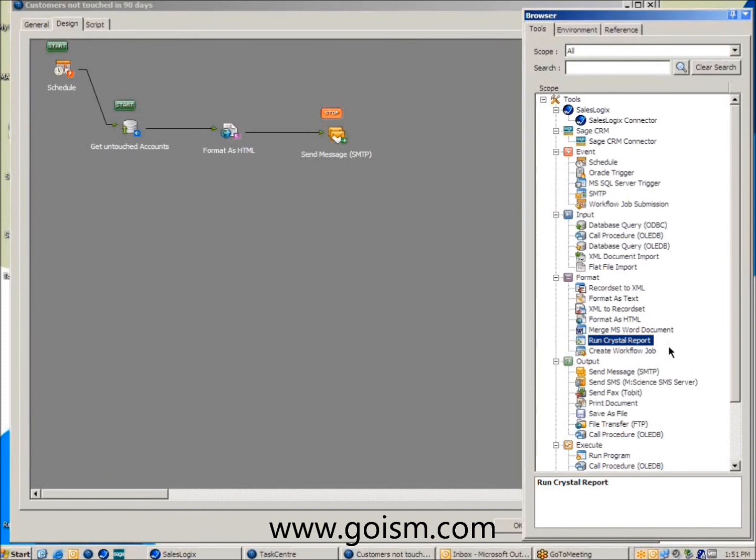So what we would do is query the database to return our salespeople, so we get their name and their email address. We can then pass their user ID or salesman code across to the Crystal Report, which is going to create the sales report for them. We grab the PDF file that's reported and then automatically email that out. That can run totally automatically without anybody touching it. Regularly, 4 o'clock every Friday afternoon, that whole suite of reports can get sent out, and it'll take maybe 10 minutes to process. All gone out, no one needs to touch it.